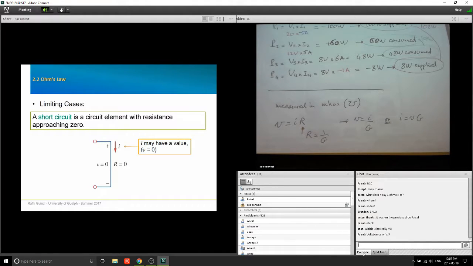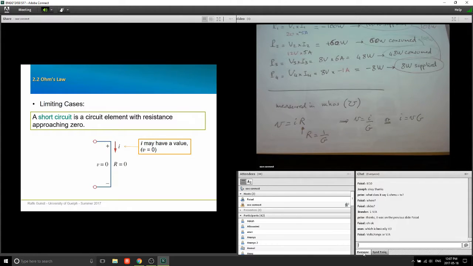So that's a limiting case, because resistances tend to have a value. If you have a limiting case where the resistance is so small that it is actually 0 ohm, then your element does not resist the flow of current. And we say you have what we call a short circuit. A short circuit is not really going to show on your drawing. It's going to be a wire, a line.